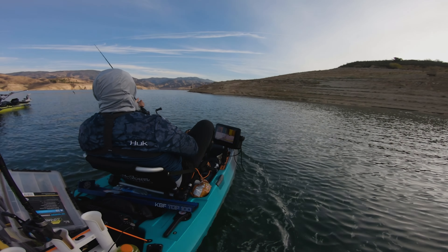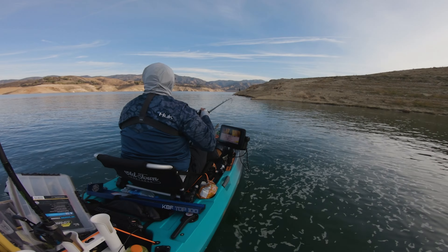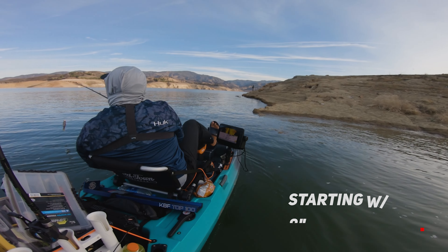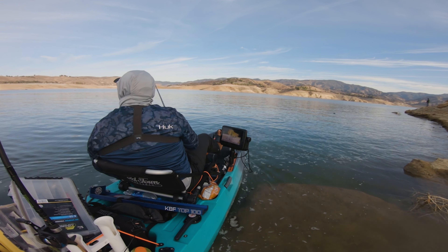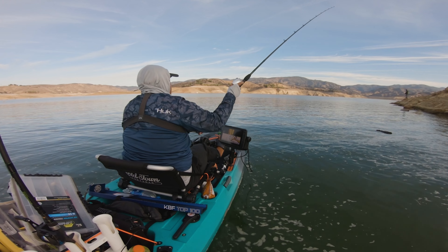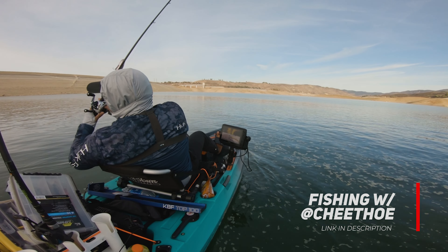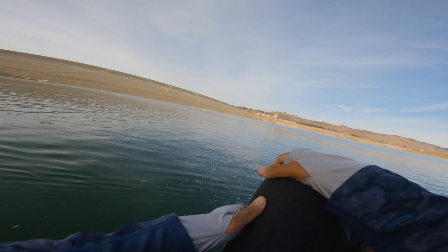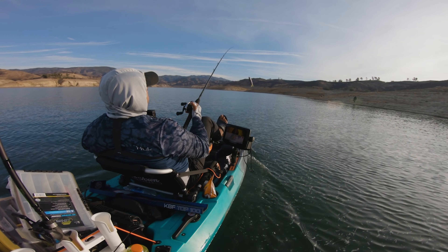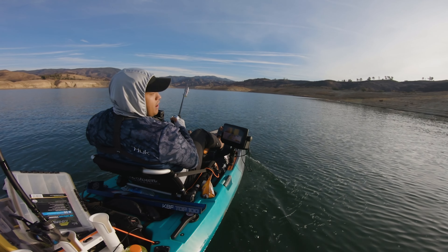Damn, feels like a while since I've been on the water. All right, let's go. I thought it was going to be amazing because of all the trout that was planted. So where should we go? You're my guide — guided trip. Creek arms? Should we work the shade pockets right here, or work down to the next point? I'll go about 40 yards down and let you cover this area right here.